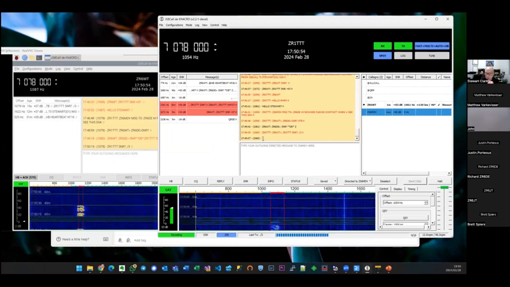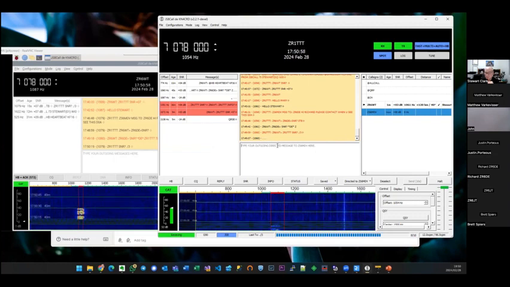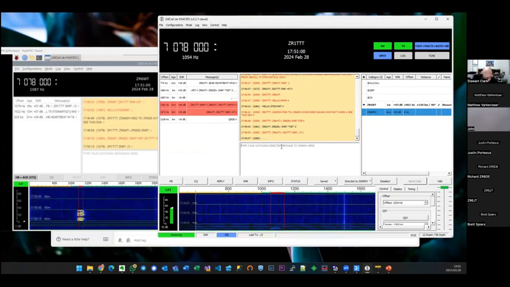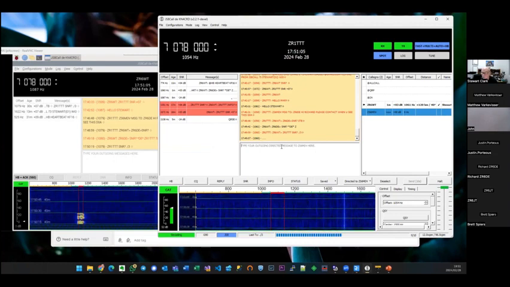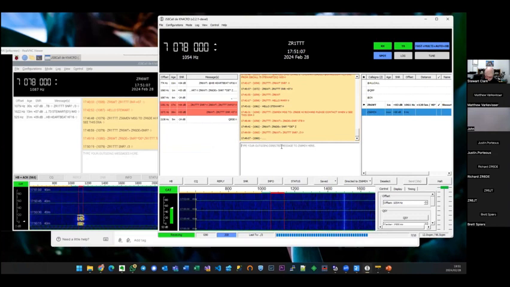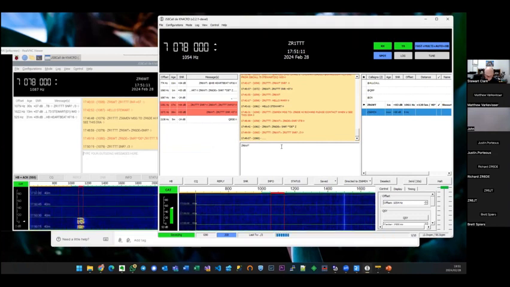So there you see these dots mean that there was some sort of garbage. So what I can do is, I saw it coming from, I can say again.